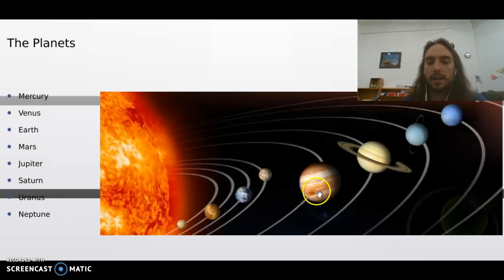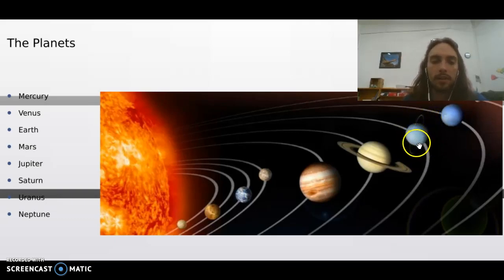This dot right here is a big storm that is constantly raging on Jupiter. So, it's just fun information if you want to look it up. It's interesting to learn about. And then we have Saturn, the big, pretty ring one. That's our second biggest planet. And after that is Uranus, and it's got a vertical ring, actually. It kind of looks like it's tilted sideways.